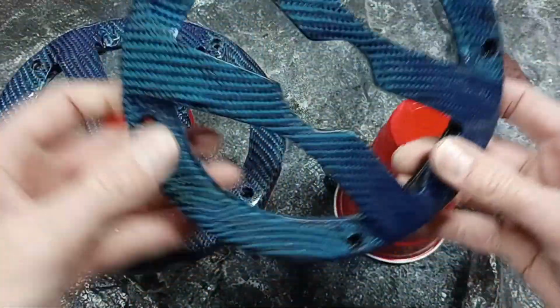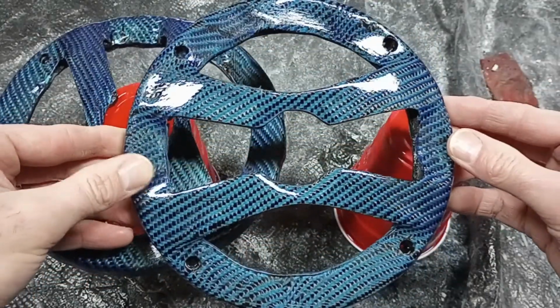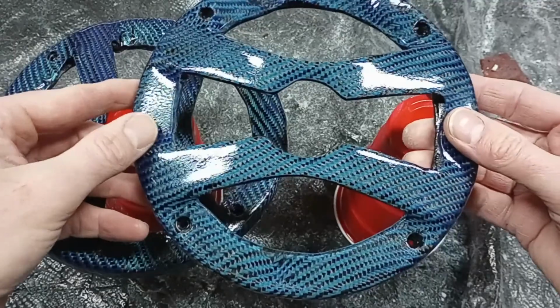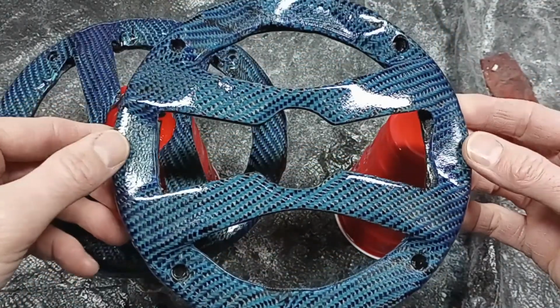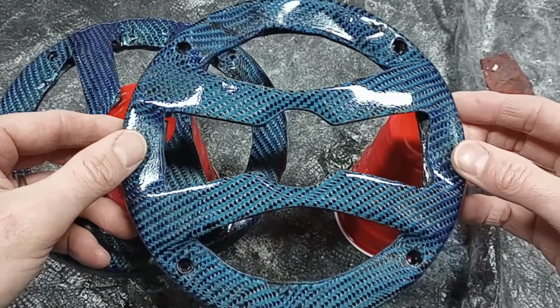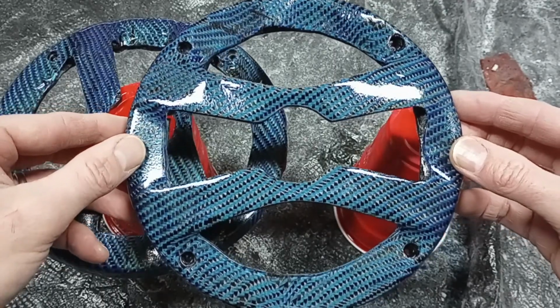But if you already have it on the other side and you put it on a speaker, I think it'd look pretty good. Now again, this is two coats of clear after done. You can also see there's a little distortion in the cloth here. So again, it's just probably laying, I think at this point after doing two or three different things, laying the cloth is probably almost the make or break point.